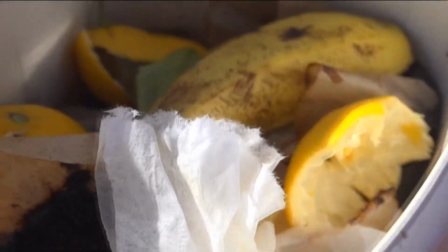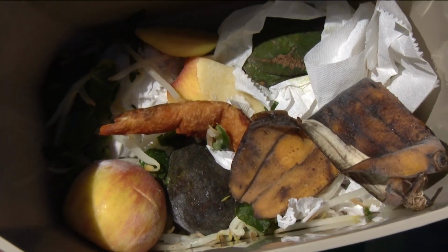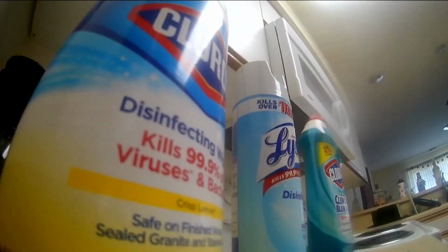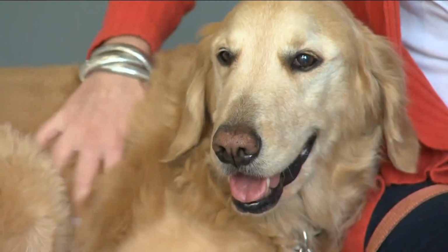As for what type of food to dump, well, banana peels and watermelon core, rice, beans, bones, bread, cheese, even paper towels are all okay. Just nothing that is cleaning spray or other hazards. That includes no human waste and no pet waste. Definitely no bags, even if they say compostable on them.